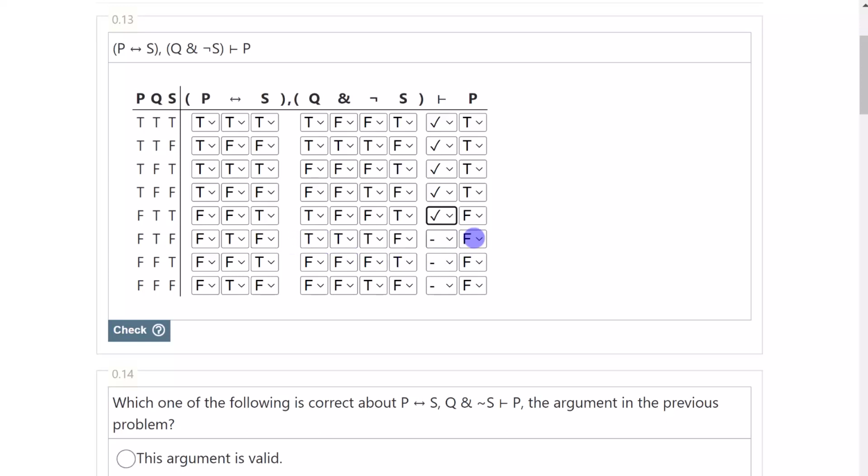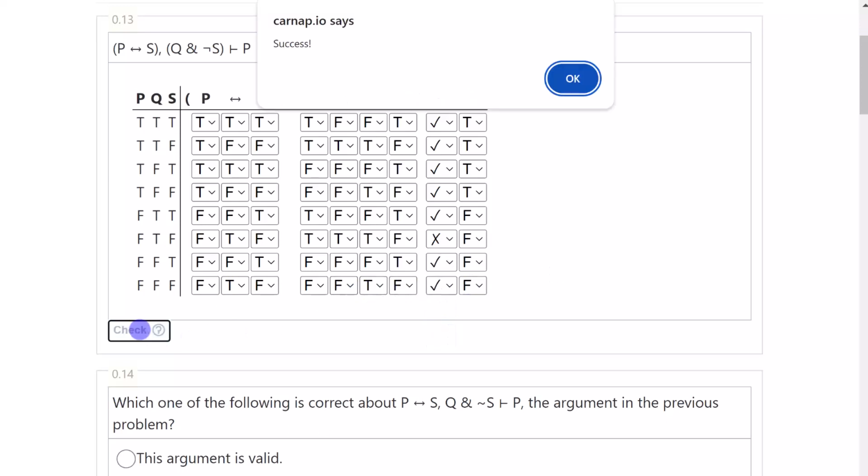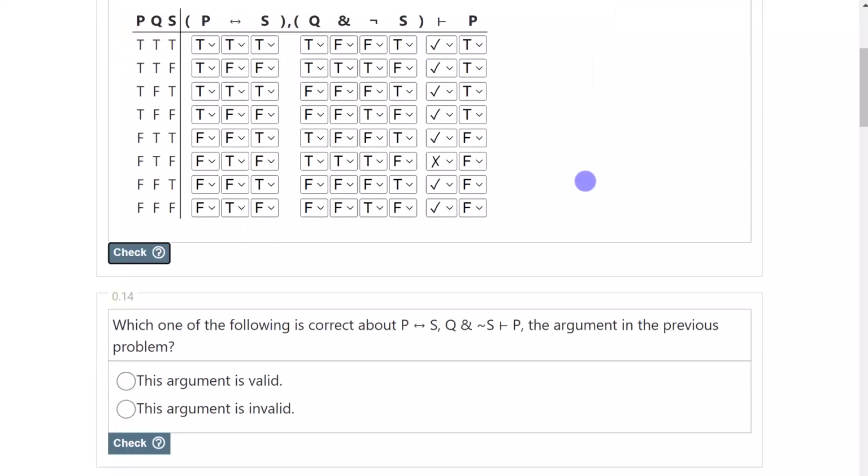Okay, so this is a line that does violate the definition of valid. So we put an X there. False, false, and false. Again, that's fine. Does not violate that definition. True, false, and false. Again, that's fine. All right. So we have at least one line that's a bad line in our truth table. So that means that the argument is invalid.